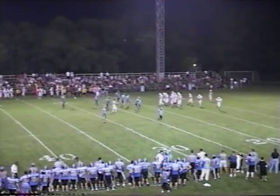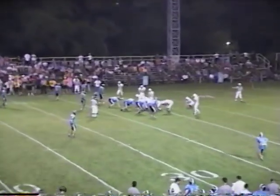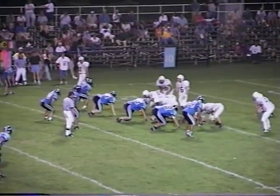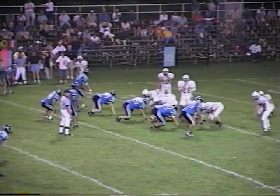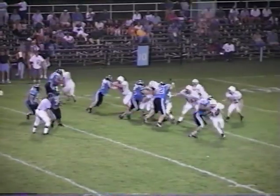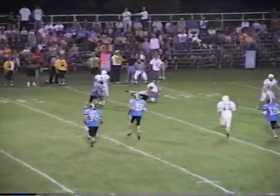Kids can execute what they practice, and that time, because of the defense being played and because of the tackling, they didn't have an opportunity to do that. First and 10, we'll call it the 21-yard line. Schneider has been quarterback the entire half. Southside running out of time on the play clock, and now they're able to get the play off. Schneider pump fakes, pulls it back down, rolls to his right, sets and throws out to the right side.